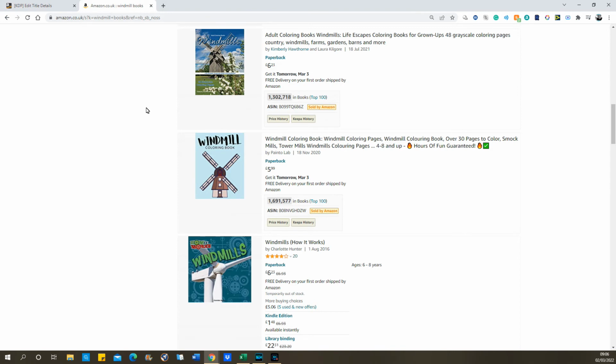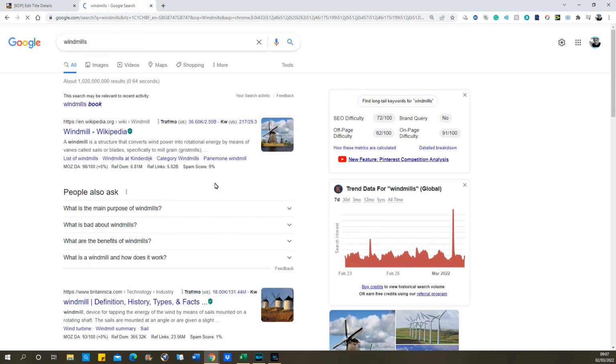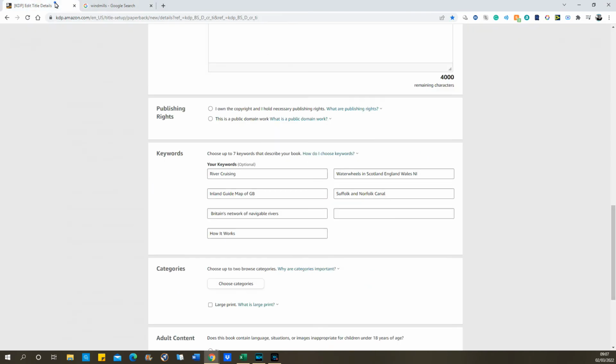So okay, I've struggled. So what's my other option? Okay, so what I'll do is, I'll go to Google, and I'll type in windmills, just to try to pick up some more information. Okay, so it's grain, of course. Windmills were used to crush grain. So I'll put grain here.